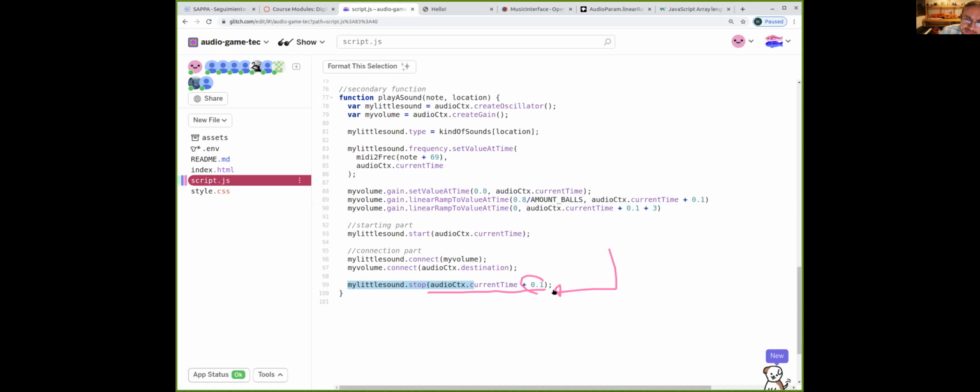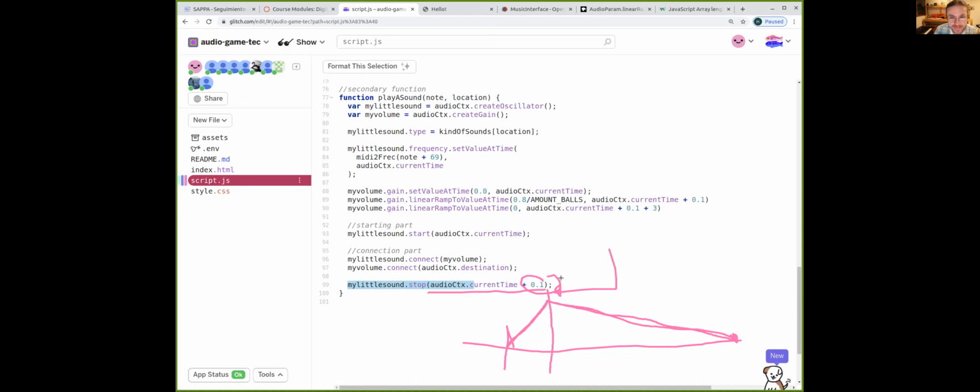So I'm killing the oscillator before 0.1. So I have time, and this is the moment where the sound started, 0.1 for going up and 3 seconds for going down, right? However, I'm killing this at 0.1. So I'm actually just hearing the going up, but I'm not hearing the going down.